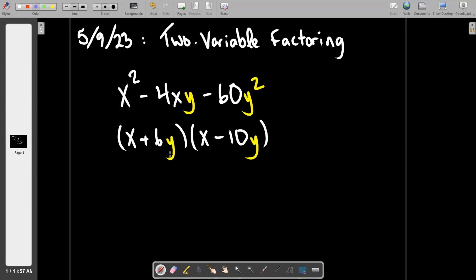So if you take a look at these purple ones, what do those purple ones make? 6xy. And what do these green ones make? Right, so that's where you get your negative 4xy. That term comes to exist by placing y's at the tail ends. And then, of course, if you look at this red one right here, you get negative 60 y squared. So that's how the double variable stuff really works: you take the second variable out of sight, out of mind, and deal with the problem like you normally would, and then strategically understand where the y's have to go back in. Right.